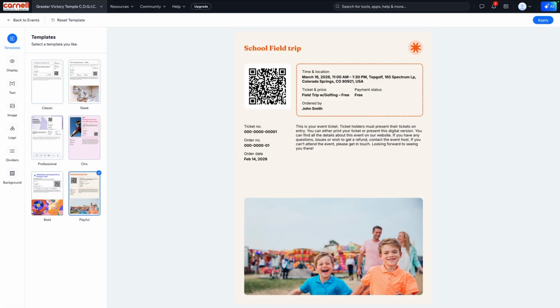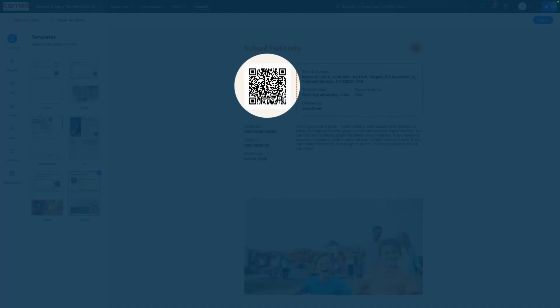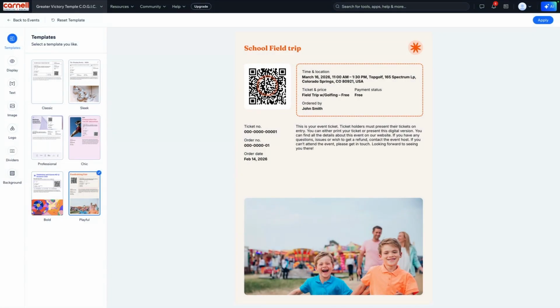On your ticket events, for all ticket events, you're going to have a QR code. Your QR code would be helpful when you go in and check in your events. I'll have another video about that on my page about how to check in people for events. But for now, let's look at the PDF tickets.